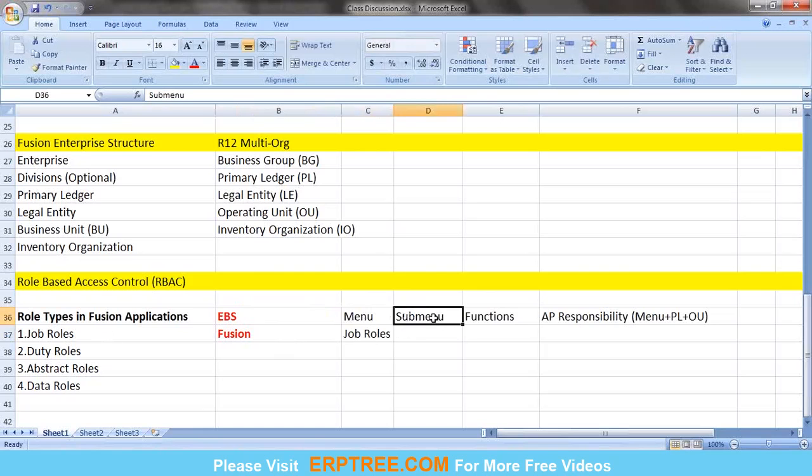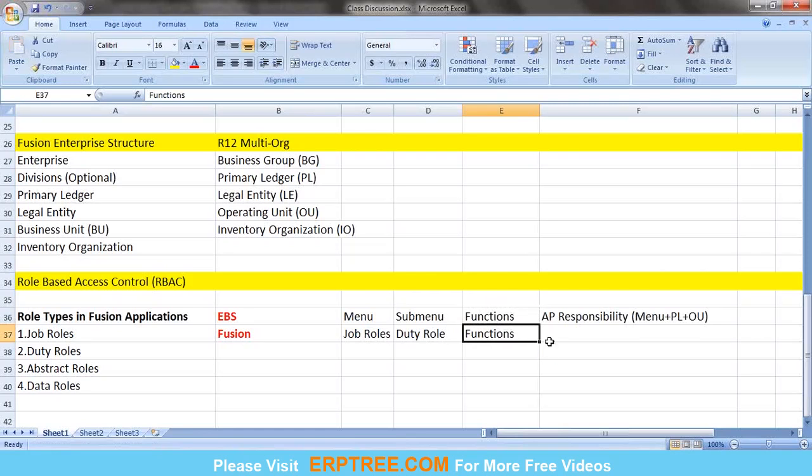In EBS we have a submenu concept, equal to submenu, in Fusion we have a duty role. Here we have a function in EBS. Here also we can call it function or privileges. No change. You can call it privileges, or the same as a function, but the naming convention you can see as privileges.